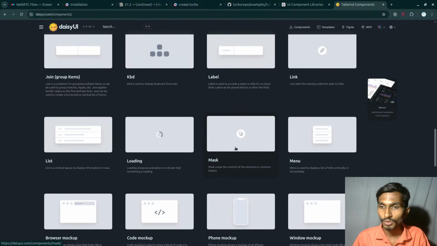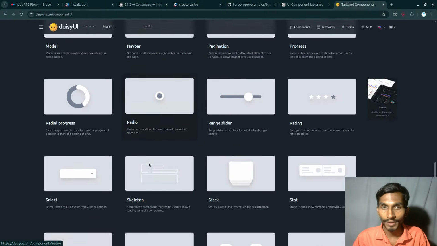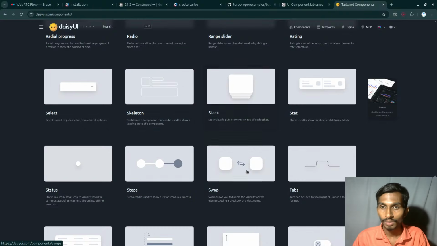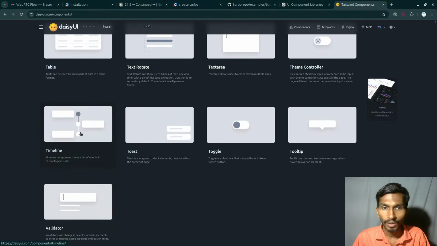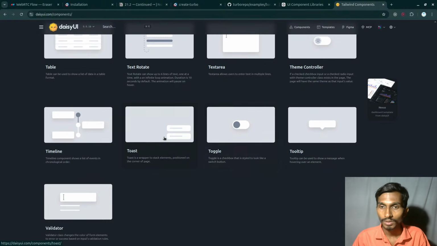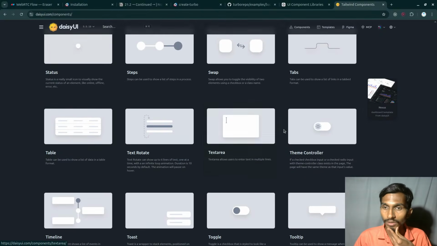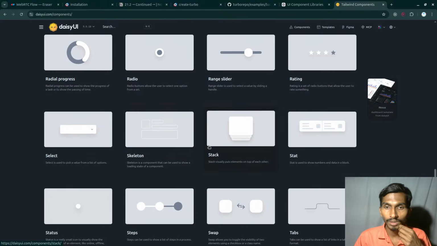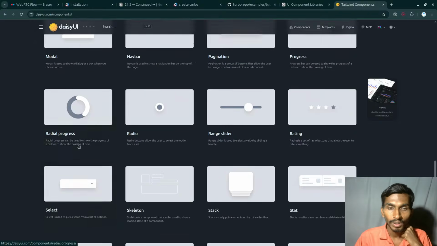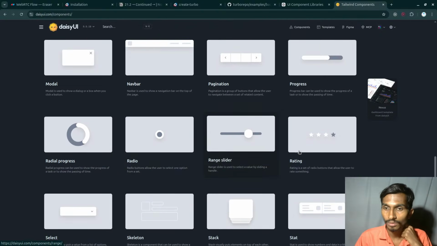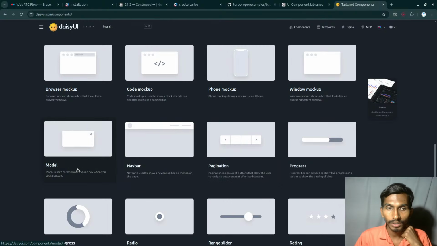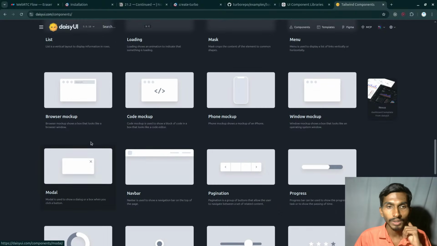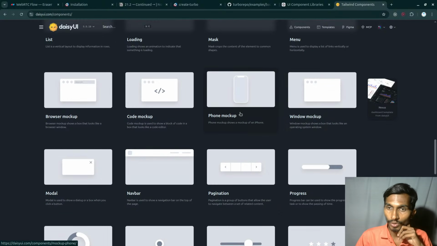And what I can actually do with Daisy UI. Okay, so it provides this toggle button, table, text area, just like this button, this select, skeleton, radio, range slider, progress, pagination, navbar, modal. Okay, modal is here directly, no need to worry about anything.